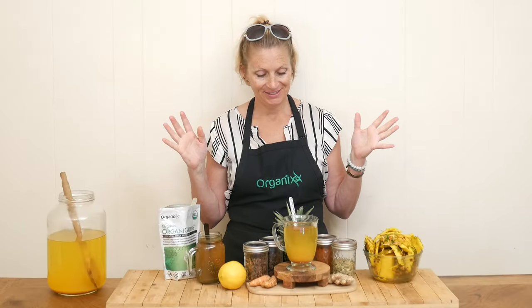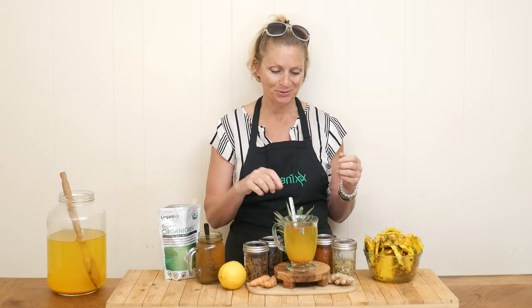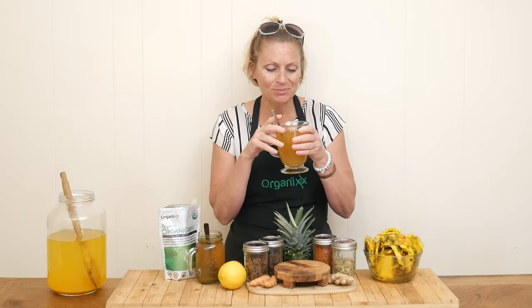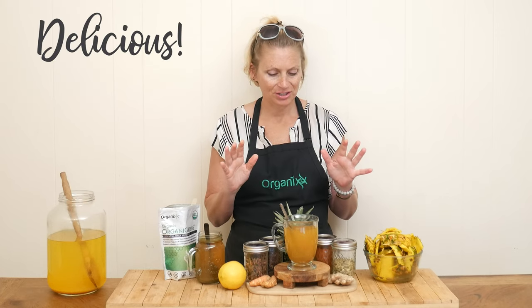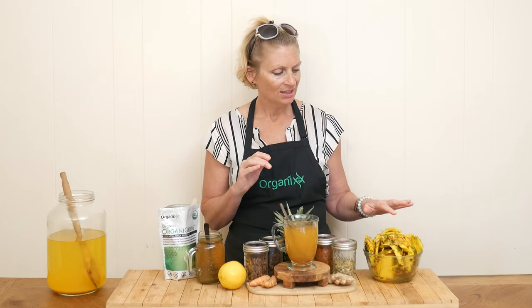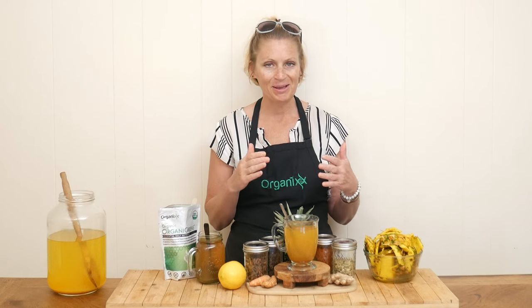I am so excited to give this tea a taste. This was so much fun making and all of the colors are so vibrant and beautiful. So this one, first, I added a little bit of honey and cinnamon — I want to just taste it without the organic greens to see what it tastes like. That's delicious! The flavors are mild and I love that cayenne pepper — a little bit of spice. I can taste a little bit of the anise. A little bit of the pineapple and lemon. It's really soft, a really mellow flavor. I can absolutely see enjoying a cup of that. So good.